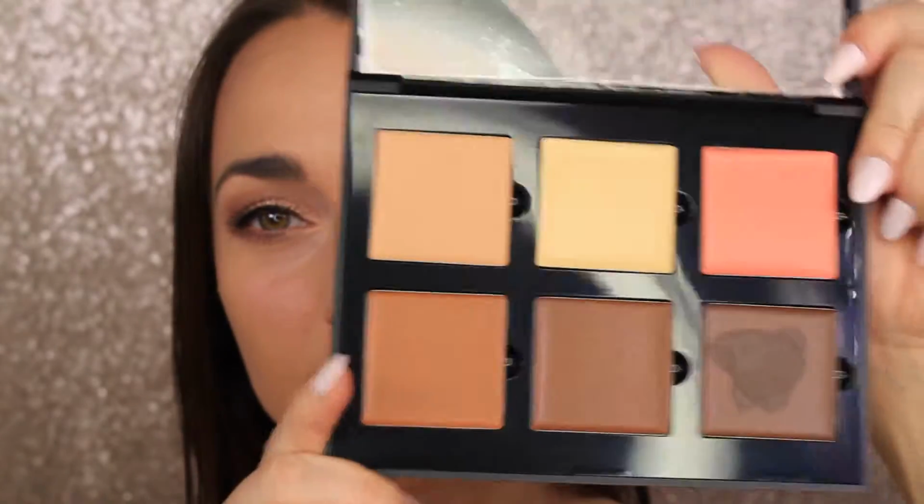The different types of contouring kits that you can use are creams, like this Anastasia one. I'm not going to use any creams today, but this is what the creams look like. And I typically will just put a streak on my face, and then I'll get a damp beauty blender and I'll just tap it out until I blend it out to where I want it. But today I am going to use a powder contour.